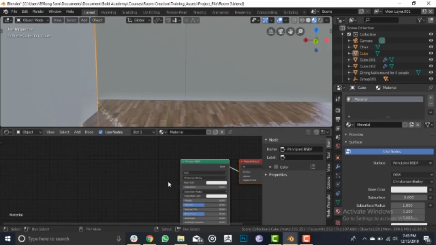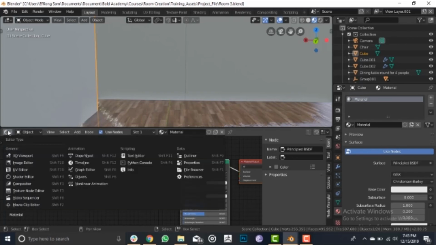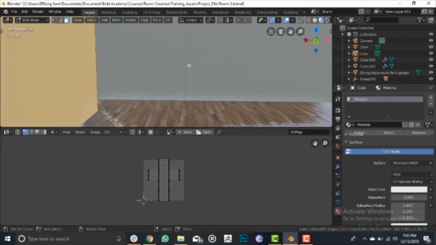So having added material, you want to come to your UV editor, tap to edit mode.